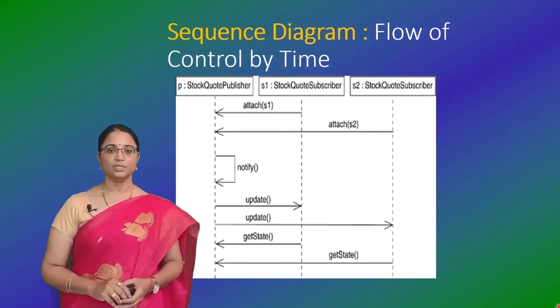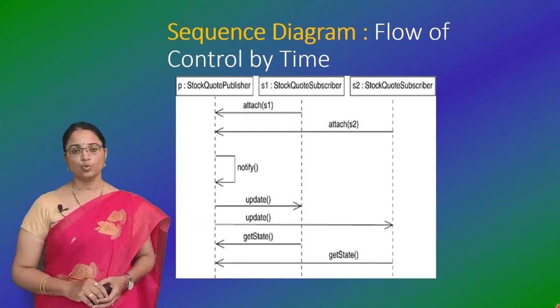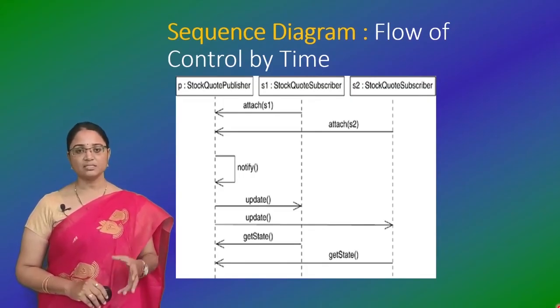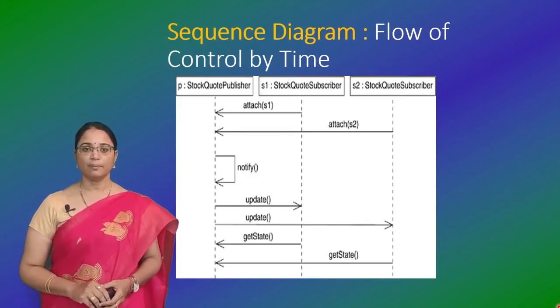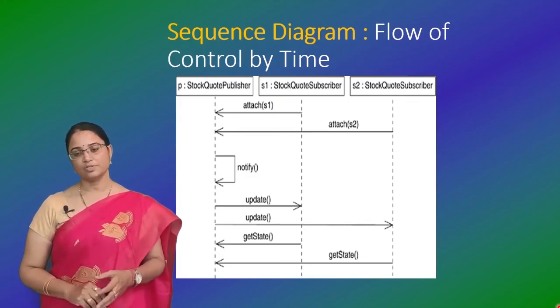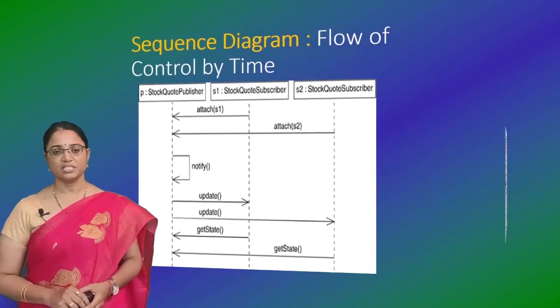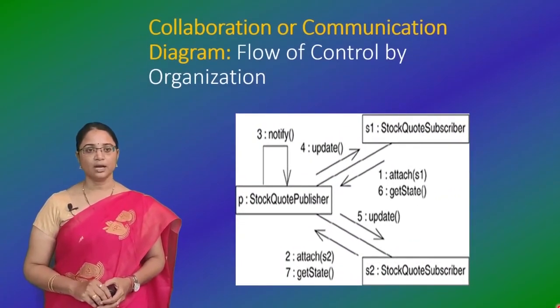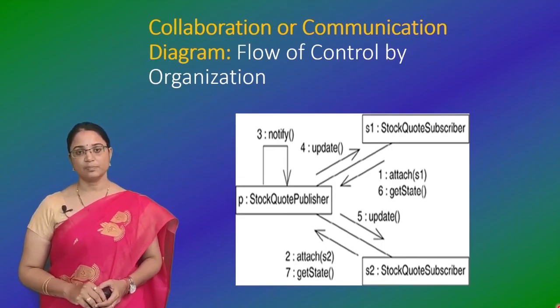This is the same here. There is a stock code publisher and there are some subscribers. Whenever they are attached to the publisher, whenever he passes some information, that will be updated to the same subscribers also. That is the same example explained here. See, there are three objects with instances: publisher P, subscriber 1 S1 and subscriber 2 S2.